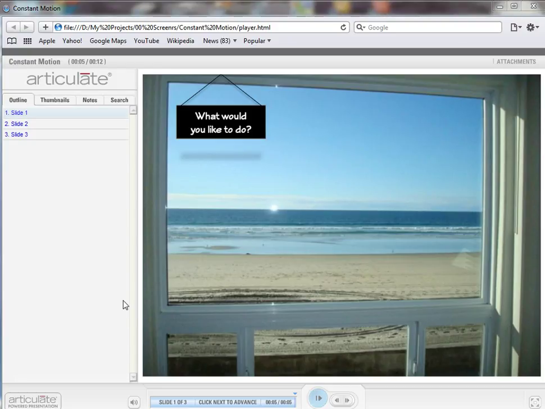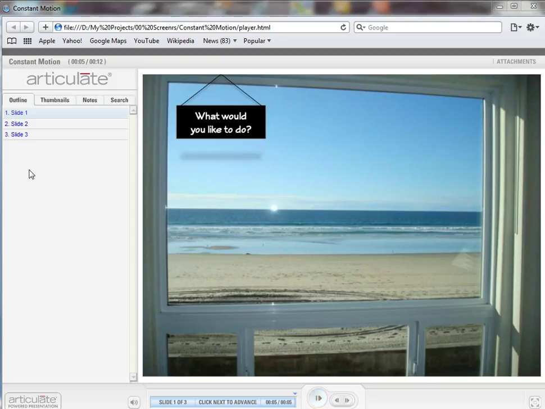I'd looked at that, and then I was out surfing the web, and I encountered this website where I was sitting there looking at it, trying to make a decision on something, and then I noticed that the graphics were actually moving, and it was just a subtle motion, and I thought, oh, is that ever cool? I wonder if I can do that in PowerPoint. So I went ahead and tried to recreate it.